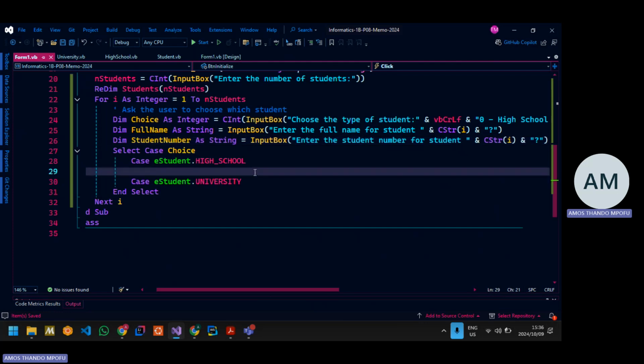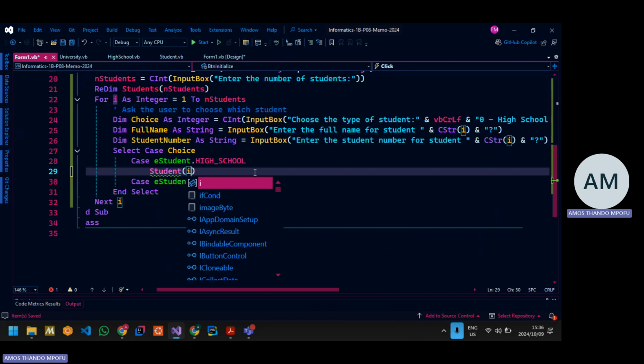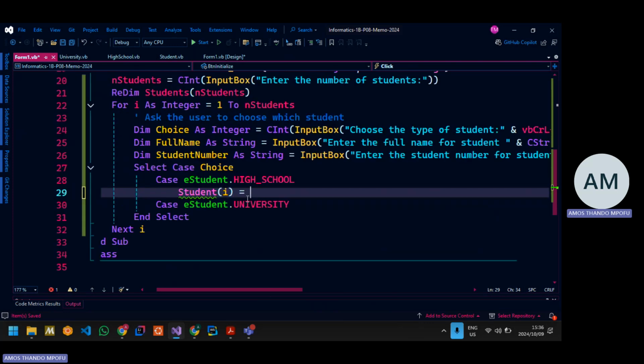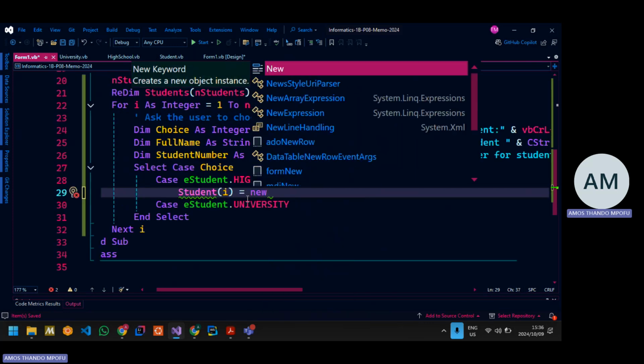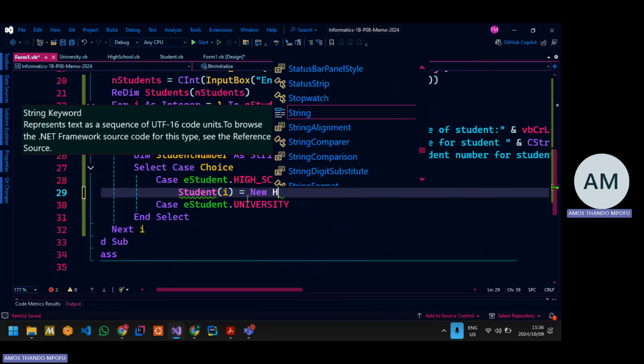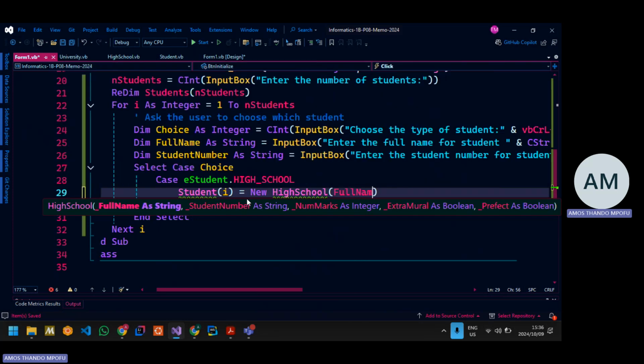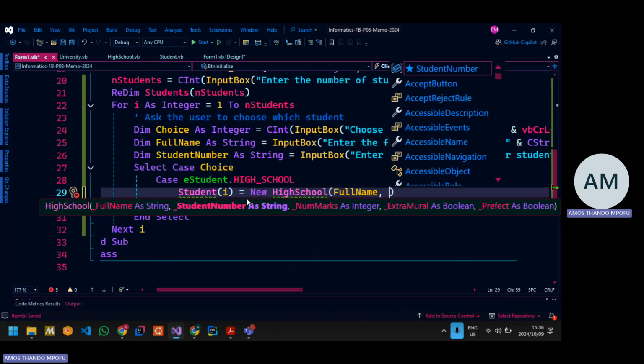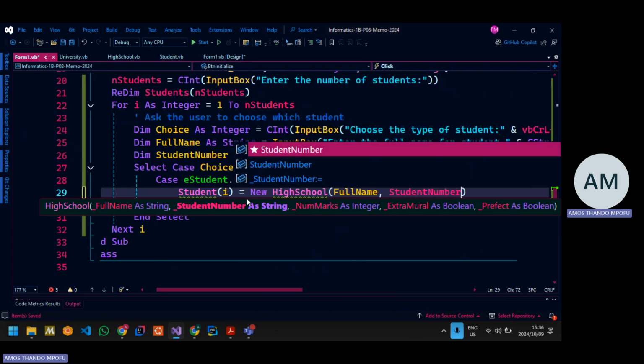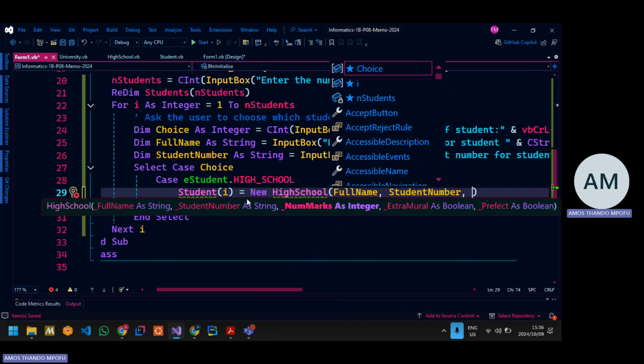Depending on what type of student it is, we're going to instantiate that student. So student at I is equal to new high school. And high school takes in what things? Full name, comma, student number, comma, num marks.